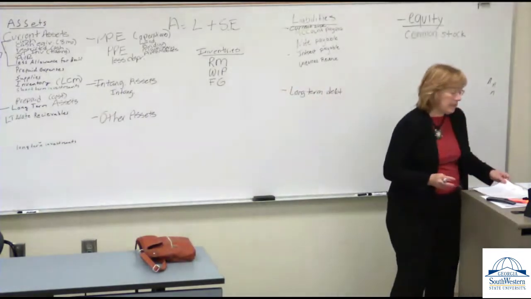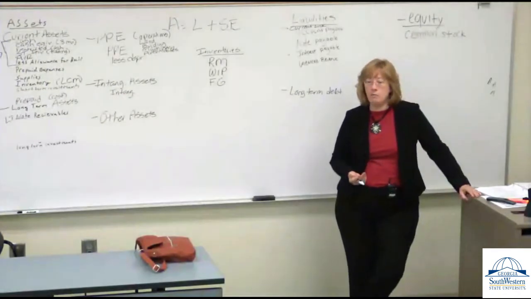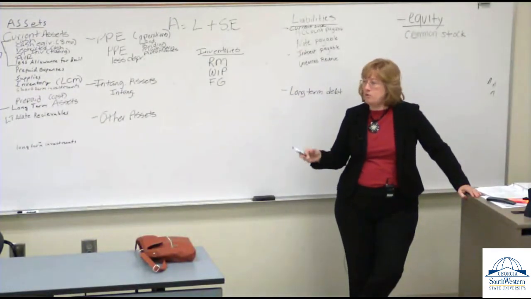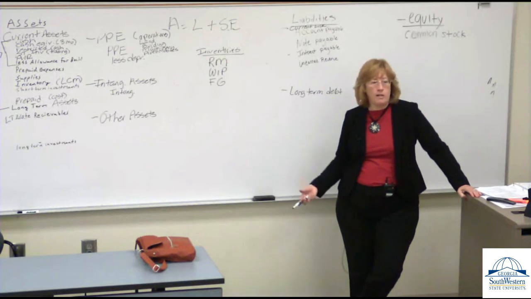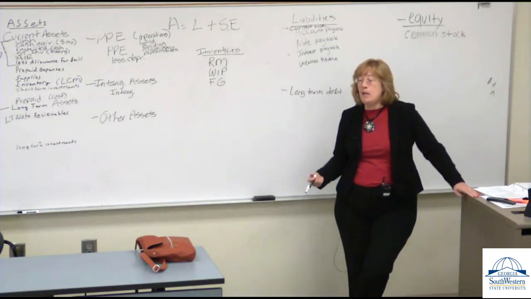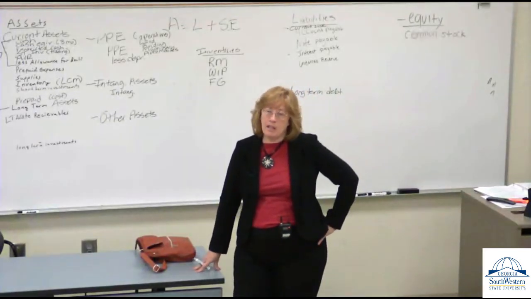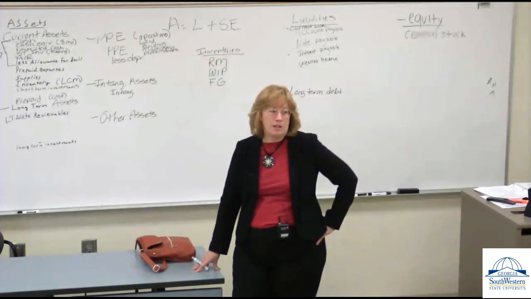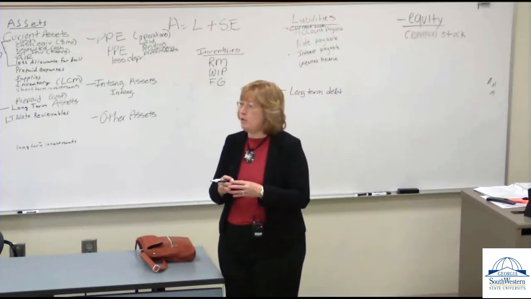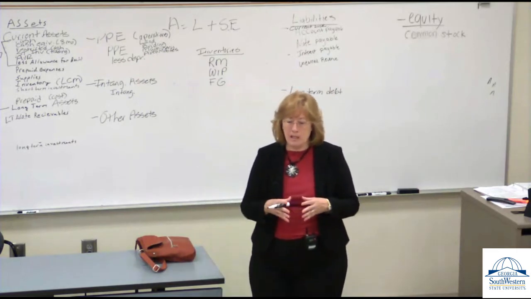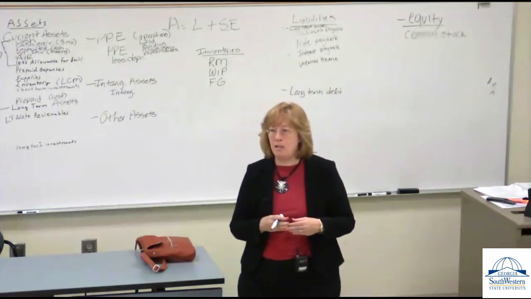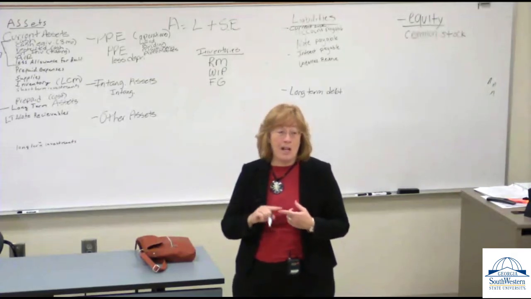But companies lease things for all different kinds of reasons, one of which is that they'd just rather pay short-term payments. Another might be they don't have enough money to buy it, okay? But a lot of times in companies, they lease something for 5 years, and at the end, they can buy it for $500. It might be a big piece of expensive equipment, and at the end, they could buy it for a small amount of money. So the amount of money that you could buy it for at the end kind of helps determine which type of lease it is.